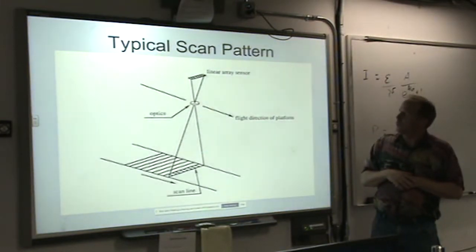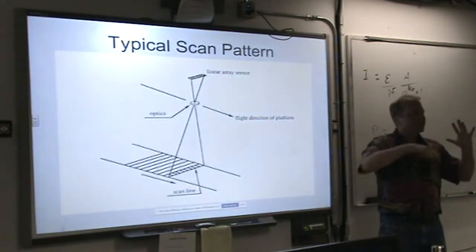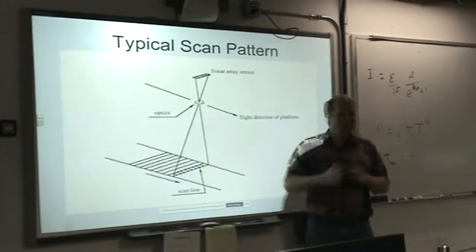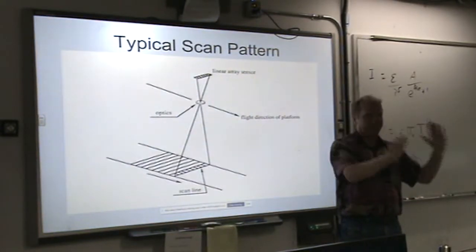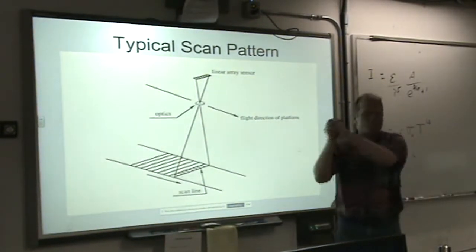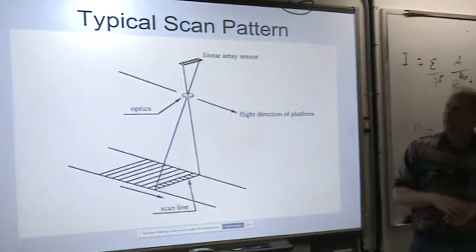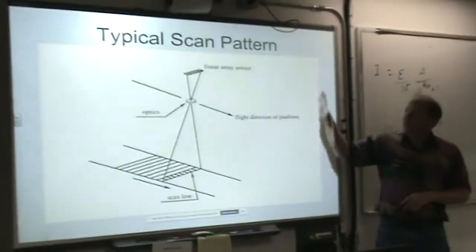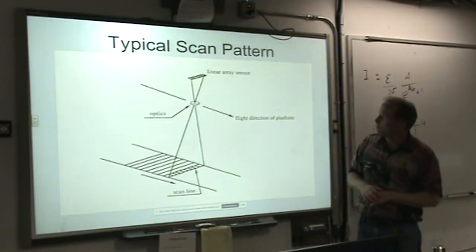Another thing that you can do is turn it sideways. If you're in a geosynchronous orbit, the Earth is not rotating underneath you, so you can't just have one line sit there and give you one line. So what they do is they sweep across with that line of sensors. That's usually called a push-through scan. Okay? And there are other scan patterns. But if you're looking at data and you see lines and streaks in the data, you have to go back and look at the scan pattern and figure out why you have these lines and which sensors are messing up. Okay.